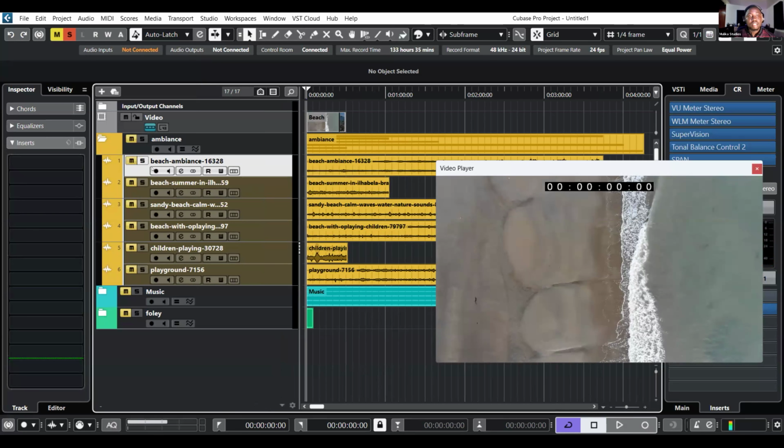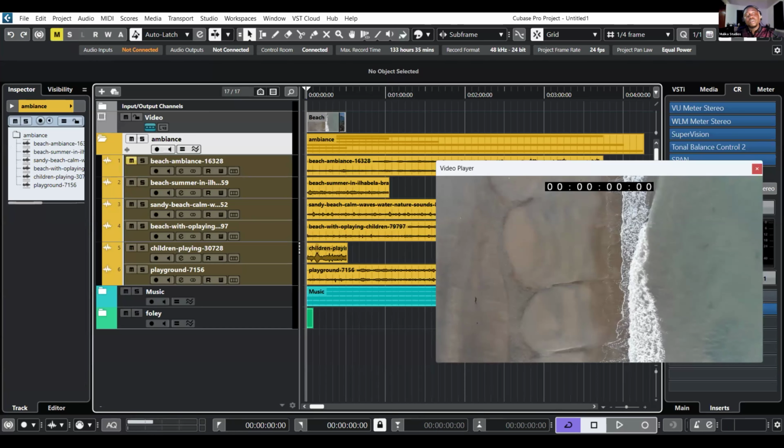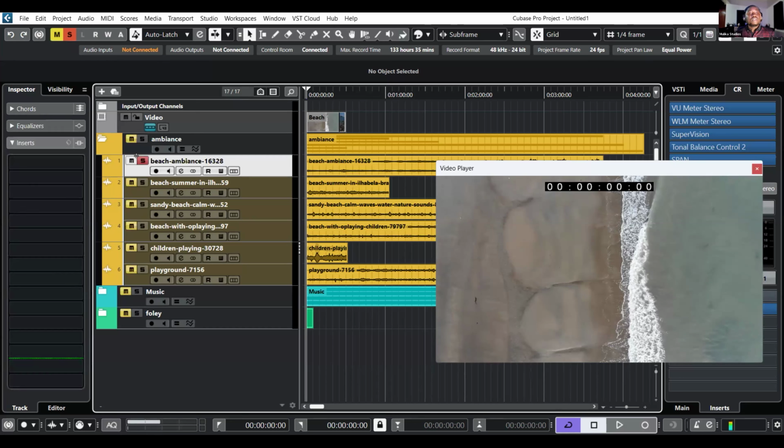M means mute, so the two work hand in hand. If I say solo, it means all these other tracks are mute so that we can focus on only one track. If I mute, only that one track is muted while the others are playing. So if I solo, the other tracks are going to be muted like that. Now I solo that and play it.